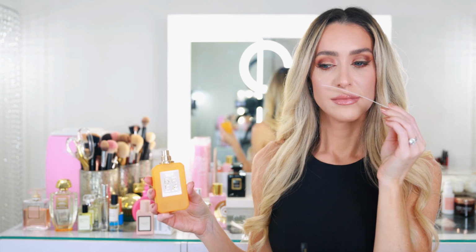I really like the smell of honey. I really like that sweet creaminess. And if there was something else to it, if there was something more, if that was kind of the hook, I would probably really like the fragrance. But I don't really like the dry down. It's just good, not great.